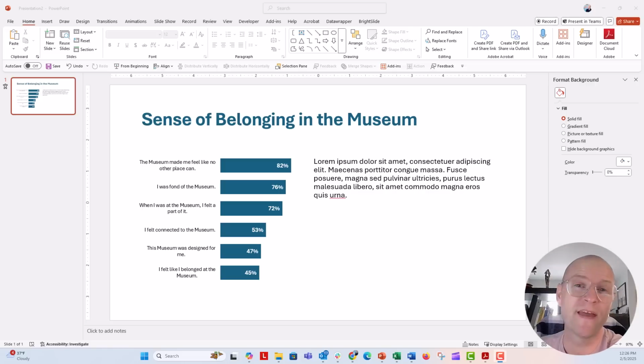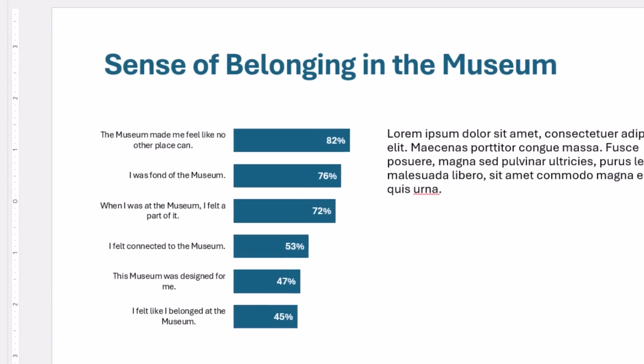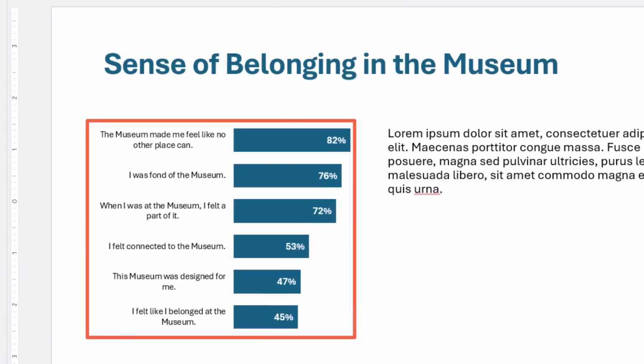I'm going to jump on with a very quick tip. Please don't do this when you are visualizing survey results in PowerPoint. This is something that we have all encountered, and I see people just put these charts on the slide with the label text centered like this, just because they think they have to. They think that's the only way to do it.